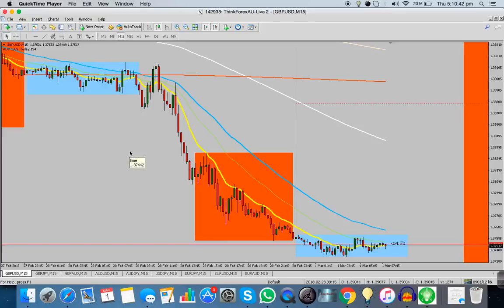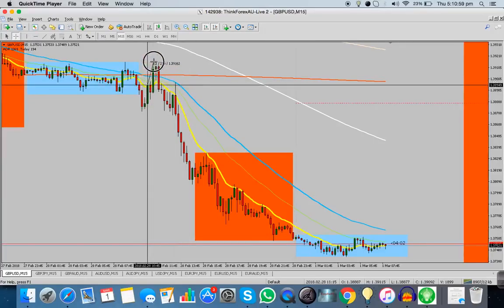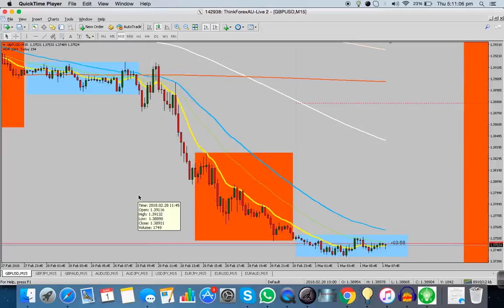this to me looks like an evening star pattern. And Shiva said that when an evening star pattern forms at the low of a session or the low of the day, the market's going up. So I'm going to take my entry here. Okay. And you see very quickly that if you were to take your entry here, you would have probably made about 20 pips, and then the market would have reversed against you and just kept going. So how do we determine the best place to be looking for our trades?